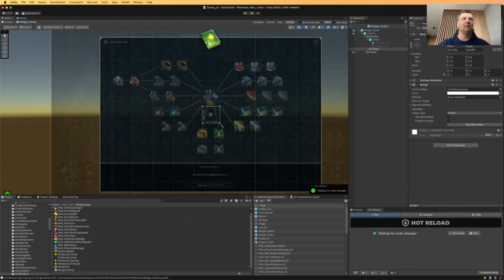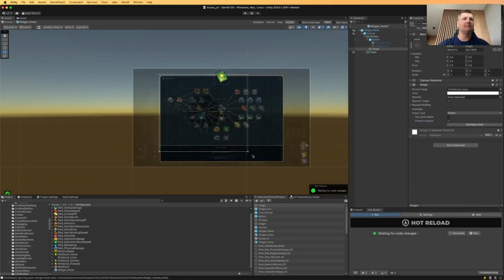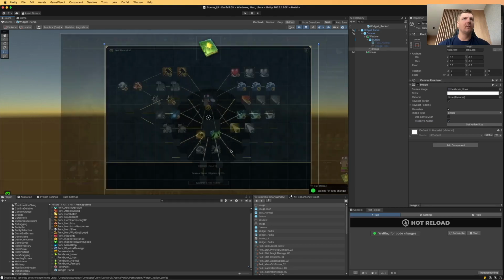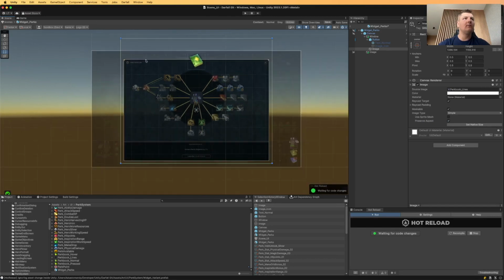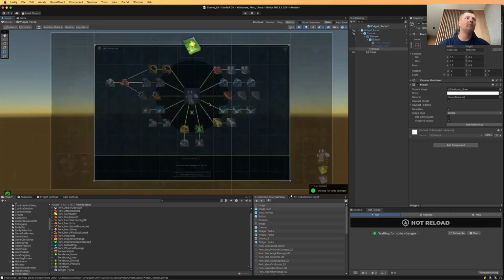Okay, so now we have the grid lines. Let me resize them. Let me preserve the aspect. And okay, so maybe like this, maybe a bit smaller size. Yeah, good enough.